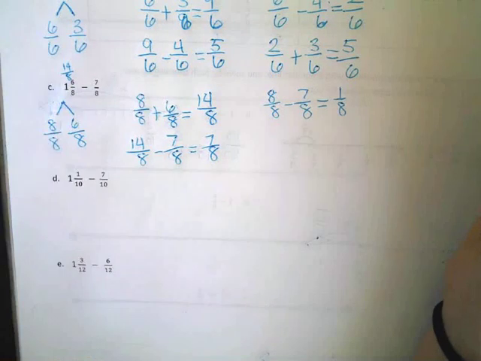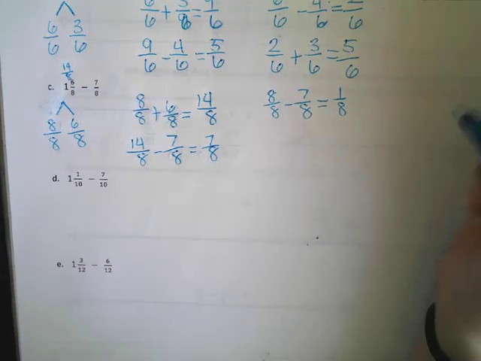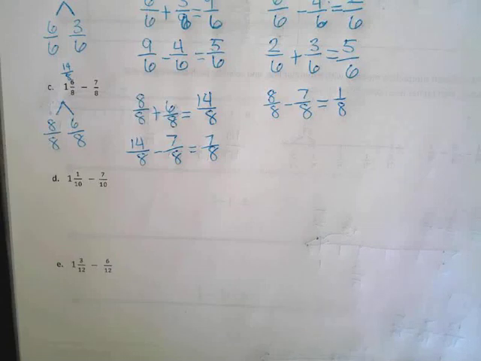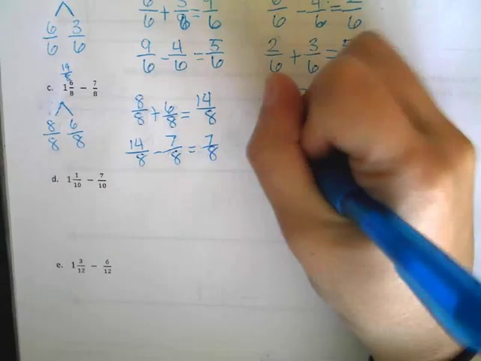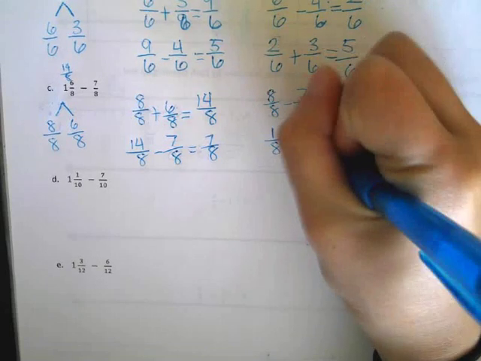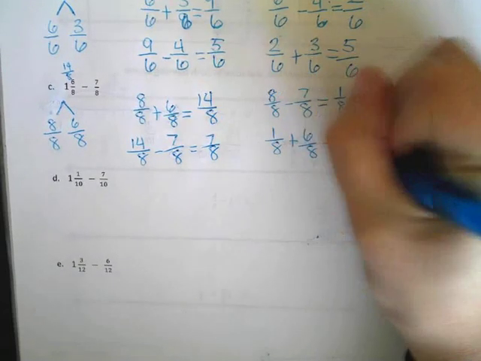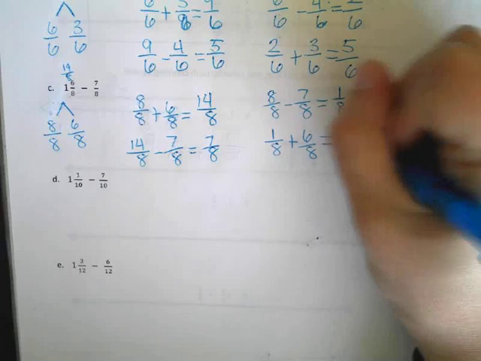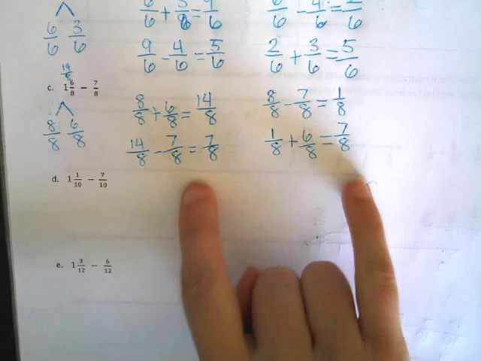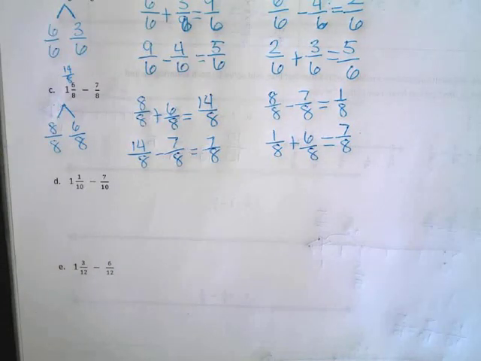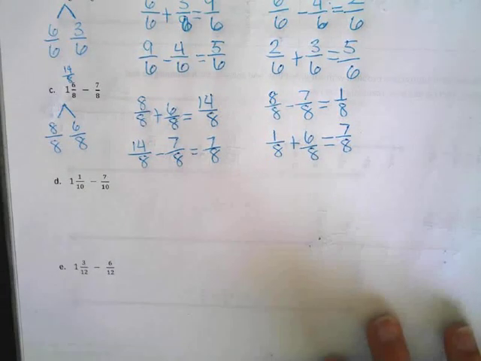But then 6/8 comes back from vacation. It's like, that's not fair. So what can I do to make it fair? You do 1/8 plus 6/8, so he can be part of the team. And that gives me 7/8. Did we come up with the same answer? Yes. Definitely. All right, one more together.